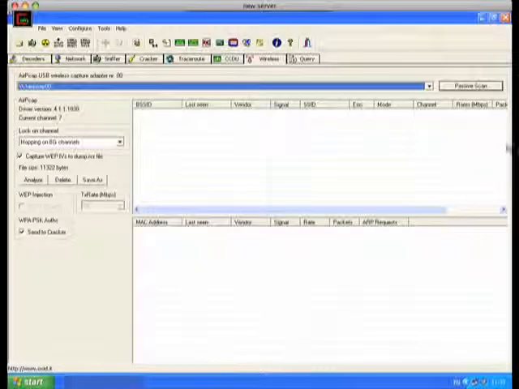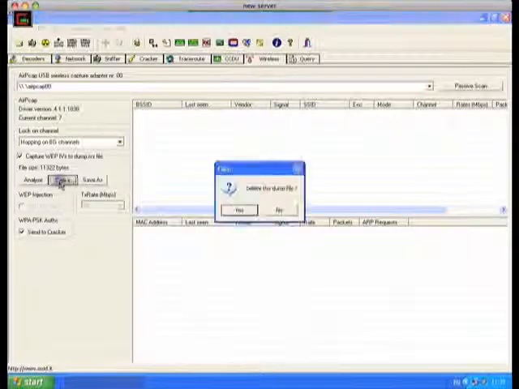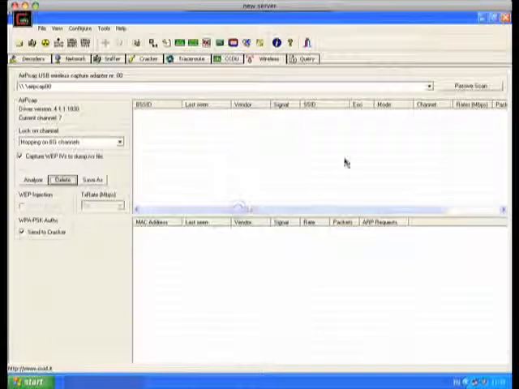Okay, first of all what we're going to do is a passive scan. So at this point we're not actually sending any packets out from the adapter. It's just like a radio scanner, to be honest. We're just sniffing the traffic that's running on the wireless networks to basically see what's around. So we'll start off hopping on BG channels, and we're going to use this to basically find the access points that are available.